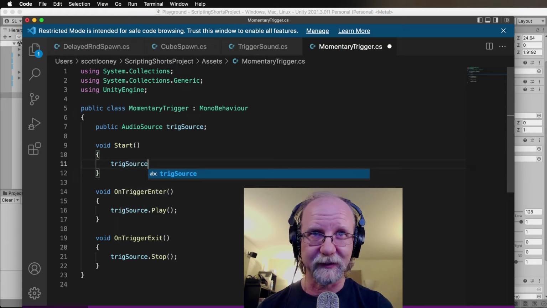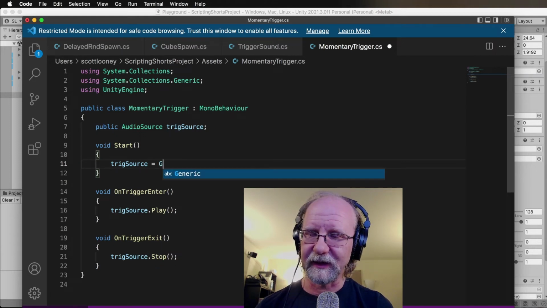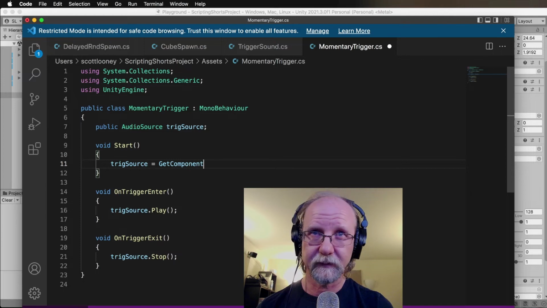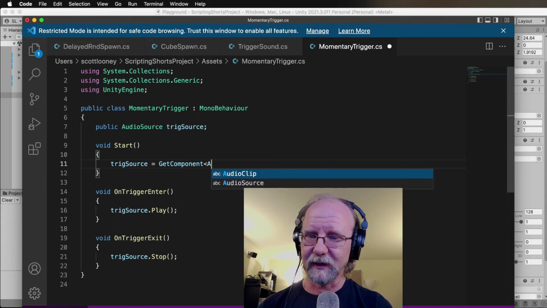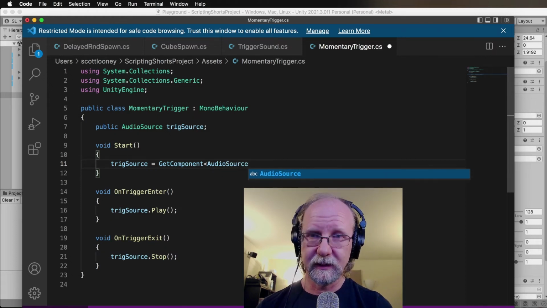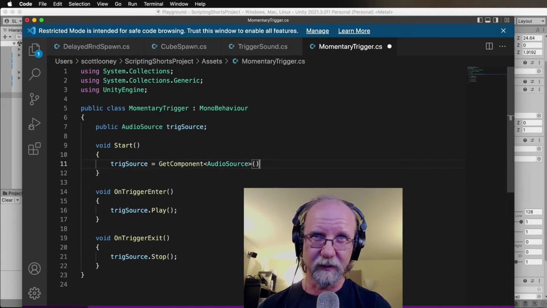That's the triggerSource. So triggerSource equals, we're assigning it some value, and we want to say GetComponent. And then in less-than, greater-than brackets, we need to say AudioSource, and then an open paren and close paren right afterwards. And that is all we need to say. triggerSource equals GetComponent<AudioSource>(). At that point, we're good to go.